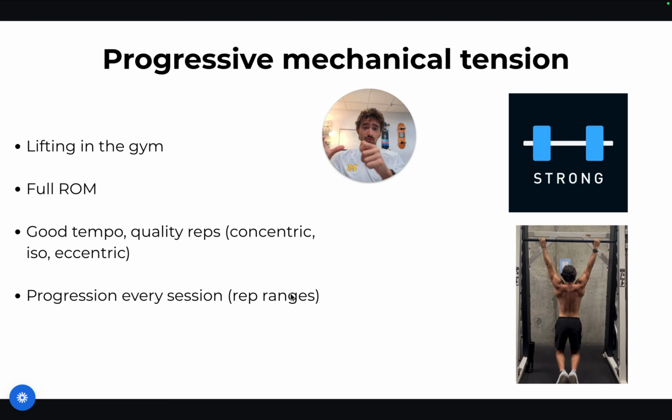Let's say I hit 8 reps to failure. Next session, I'm going to increase the weights, and then that'll automatically drop me to around 6 reps. And I'll get 7 reps the next time, 8 reps the next time, increase the weight, drop down to 6. And you're just repeatedly doing that to make progress. Of course, always focusing on the quality reps, doing the right exercise.